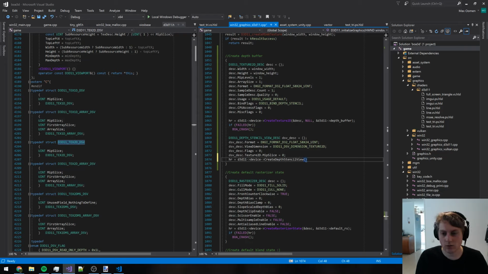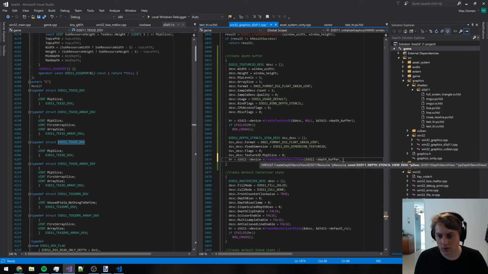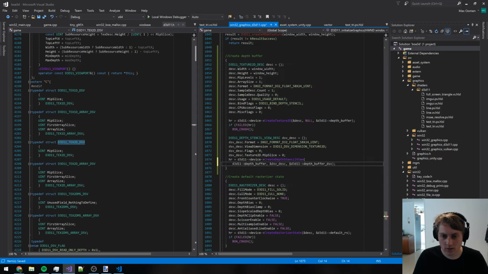Let's create the DSV, the depth stencil view. Now we need to pass the resource first. Let's see what else needs passing. The description, and then finally a pointer to a pointer of the stencil view. So that one. Let's clean that up a bit so it fits on the screen.